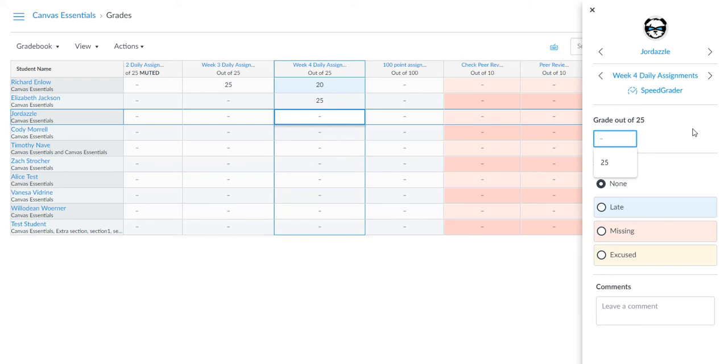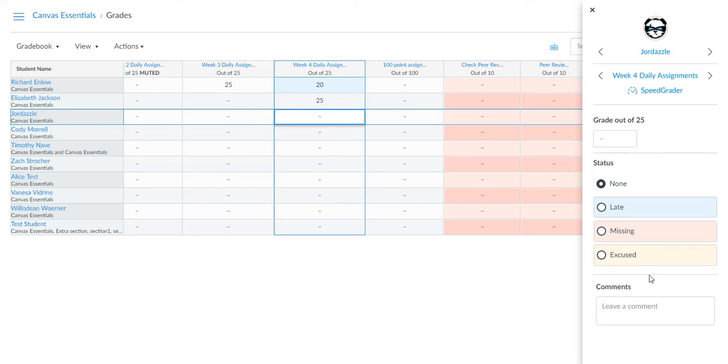and I could just work my way through. So in this case, it's kind of like SpeedGrader, but it's from the gradebook, and you don't have all of the functionality of SpeedGrader, so you don't have your rubric, you don't have the ability to do the inline annotation. But if you're just doing some quick entering of grades or something like that, or maybe you're providing some feedback on a quiz, I guess I would still want to see the SpeedGrader, but ultimately you can just kind of click through here and use this tray to provide that feedback.